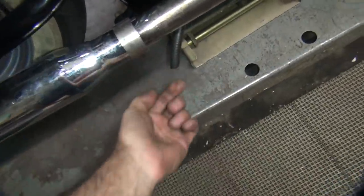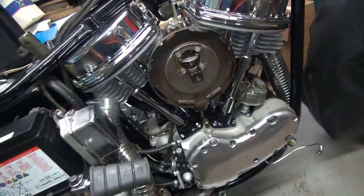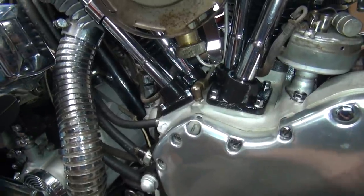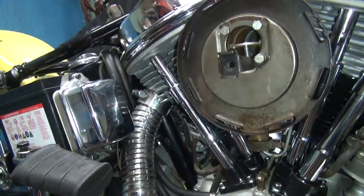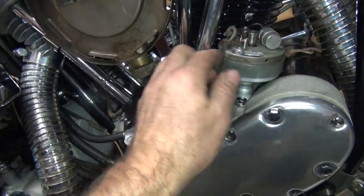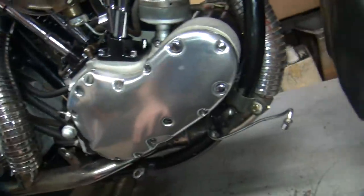We got no oil on the breather. That's good. So far, the only oil leak we had was the one that I purposely made up here. Still a little bit of residue up in there. I have to clean it to get that off. So I think next time we're going to put the air cleaner element in there. I'll wipe this down a little more in here, put the cover up on here, and then we'll start it up again and see if it runs correctly again.